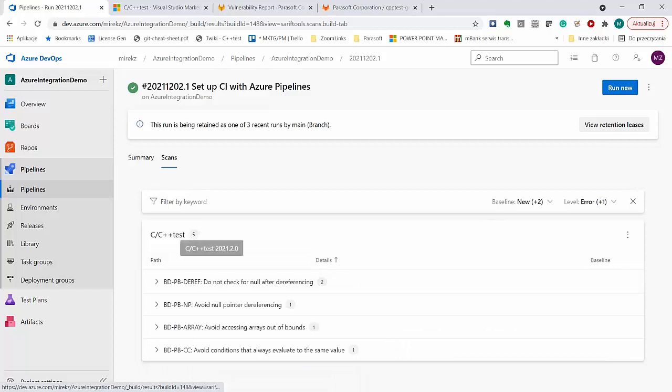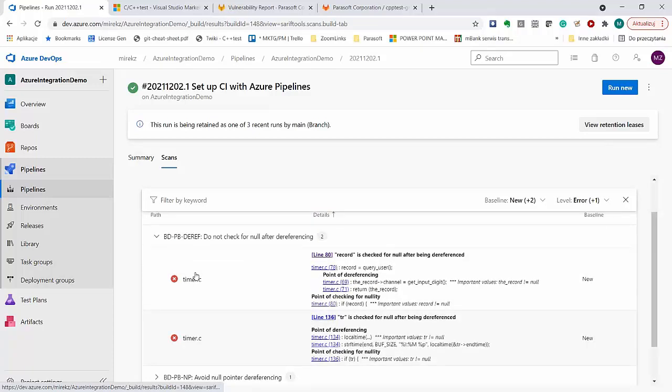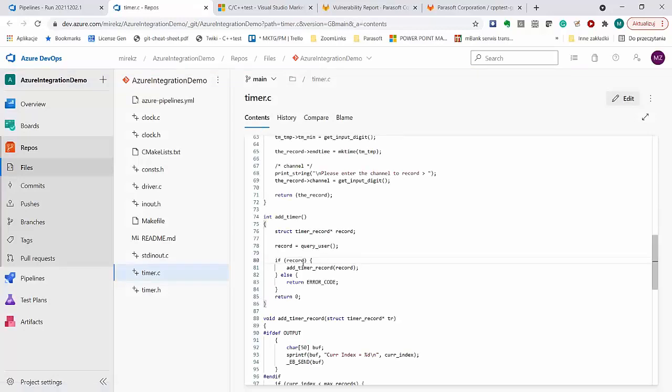Here we have a total number of violations, and below we see violations for each specific rule. So if we expand, we see more details. We see snippets of source code with additional annotations that help in understanding the root cause of the problem. And at any time, you can click here on the link that will take you to the source code, to a specific place in the source code where you can see the problem in the context.